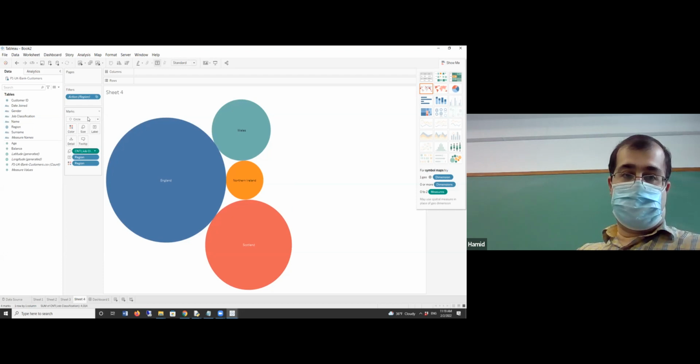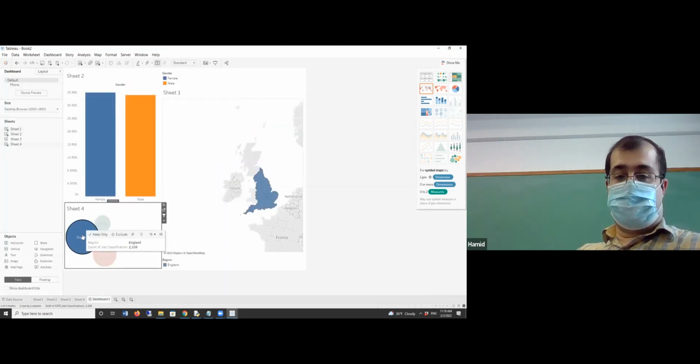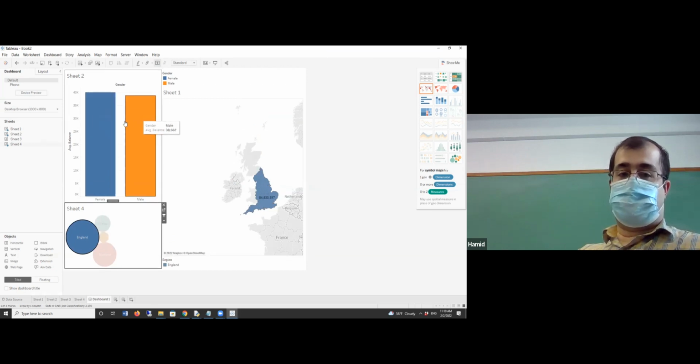So instead of region, I think I should change the figure completely, but again, no worries. If I select England, here England is selected, and you can see the distribution, same thing. So you can see the distribution of average balance for different genders.